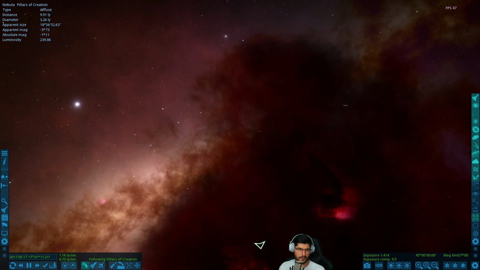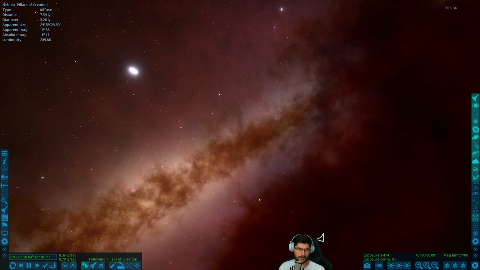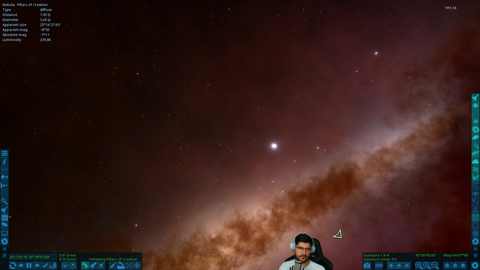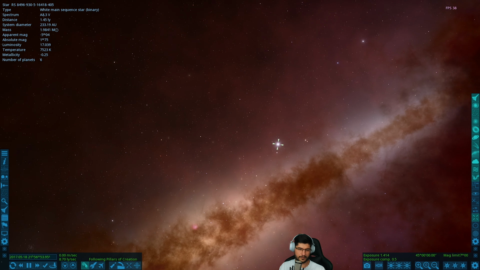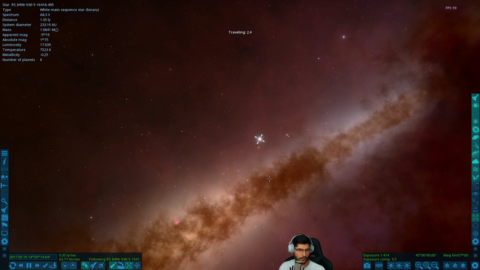And this is also what will happen with Niagara particles. You'll see those planes rotating around with the camera because they're always trying to face the camera, so you can't really see the effect in there. Now there's a little white main sequence star, a binary star right here. We can actually go to it.